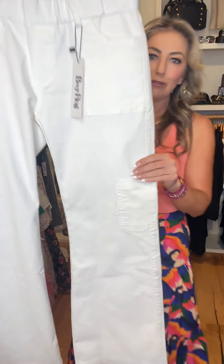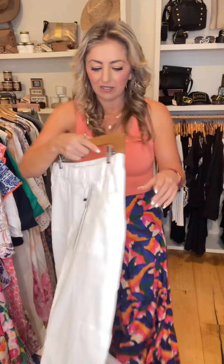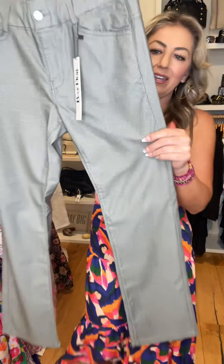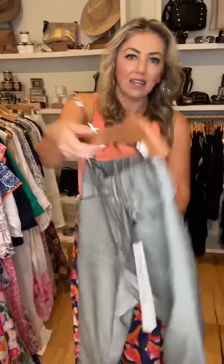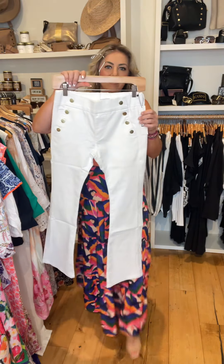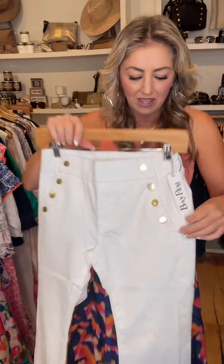You guys have been asking for white flogs — we got you some. Here is the rose. These are the Curio style wide leg in white denim — they're not see-through, with pockets. These are going to be at Novato and also our Greenbrae location. This sage check flog is a straight leg with pockets — at our Mill Valley location. Really cool new style for them: the Ellen. It has gold buttons and is going to be a boot cut.